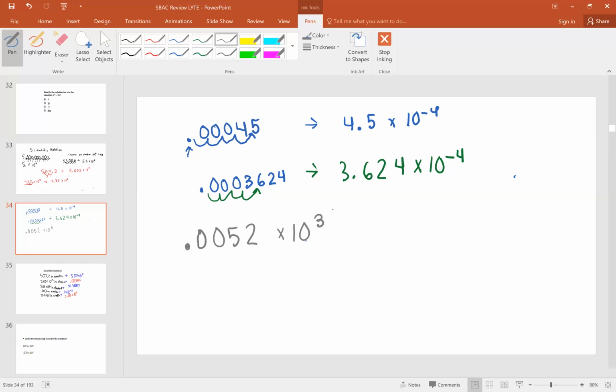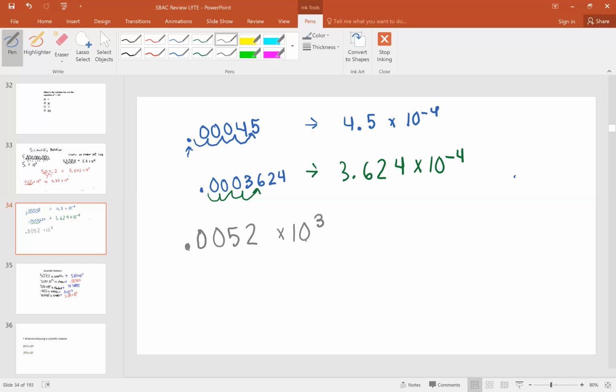So what I would do, and the reason why it's not in scientific notation is because the 0.0052 is not a number between 1 and 10. That is very, very important for scientific notation. It's also not in standard notation, right? Because standard notation would just be like if it was just 0.0052 with no 10 to the power of anything, it would just be 0.0052. So it's neither scientific nor standard. It's very close to scientific, but how would I move this to be scientific notation?